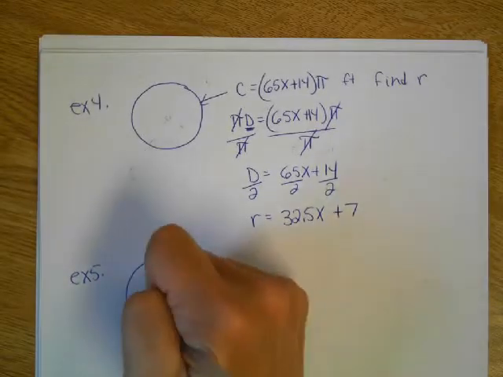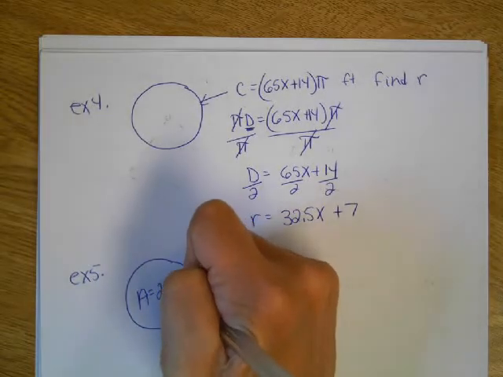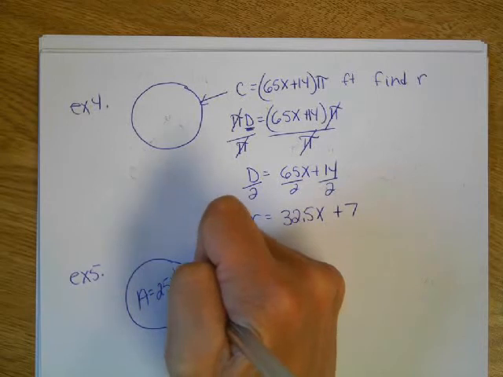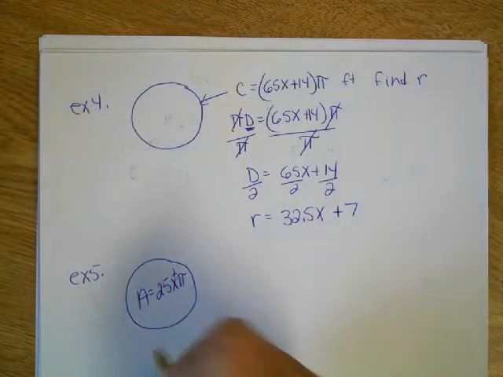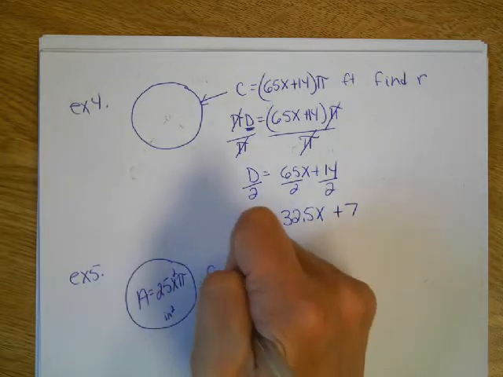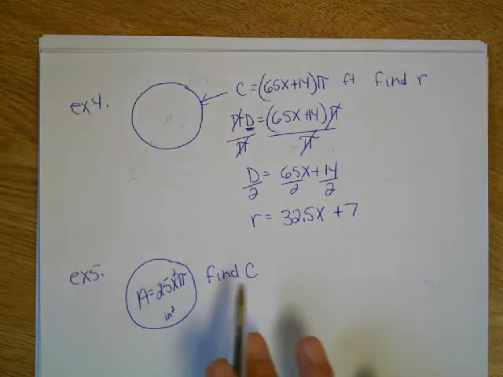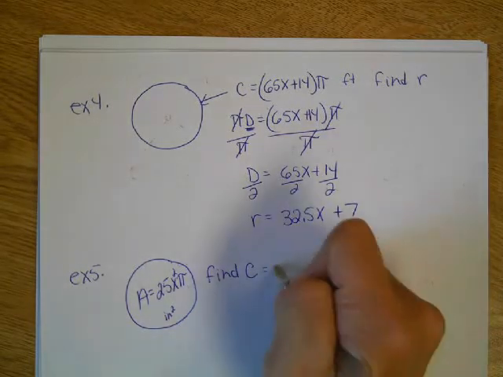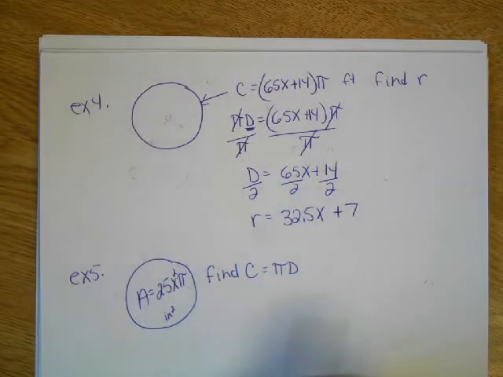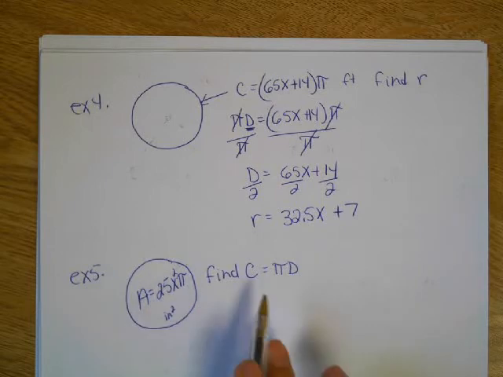Here we have the area of this circle is 25 x squared pi square inches. Can you find the circumference? Okay, so to get circumference, I need to know the diameter. What we can do is work backwards from area. Whatever they give you, we work backwards from, if it's not directly what you need. So we'll start with the area, and then we'll come back to this.